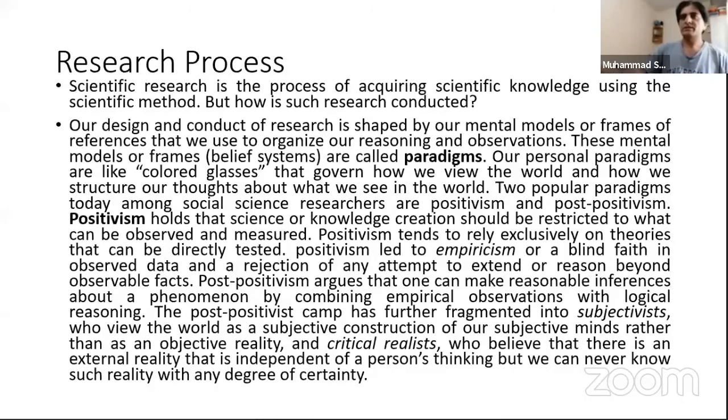So, coming toward the research process, scientific research is the process of acquiring scientific knowledge using the scientific method. But how is such research conducted? The question is how such type of research is being conducted. So in the research process, researchers shape their research under different contexts, under different paradigms. Our design and conduct of research is shaped by our mental models or frames of reference that we use to organize our reasoning and observation.